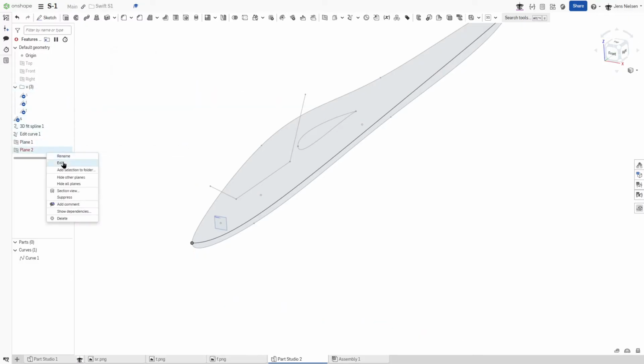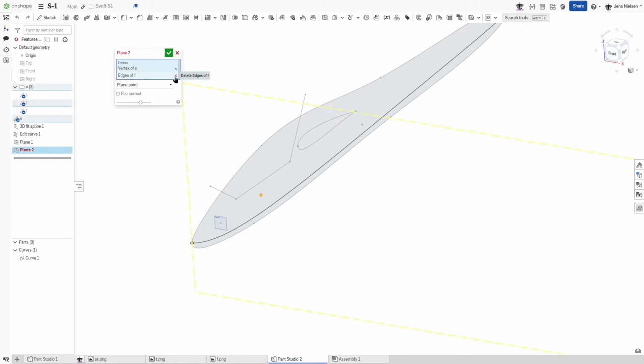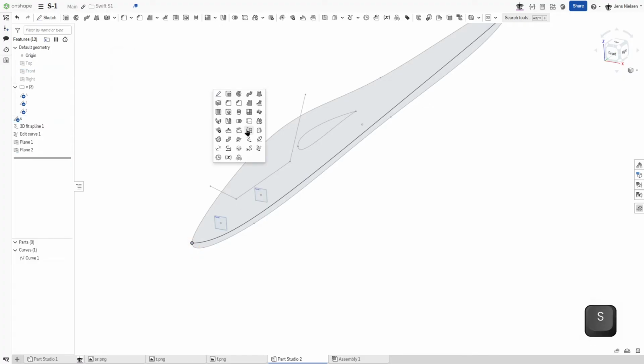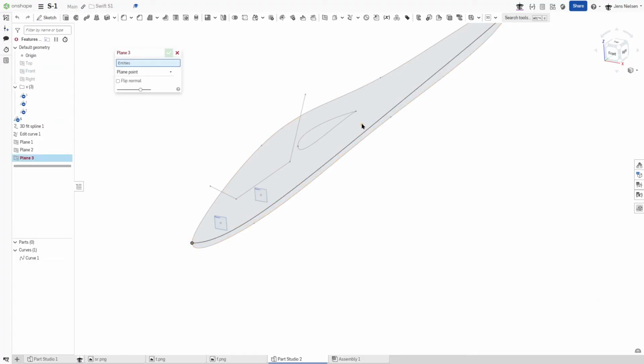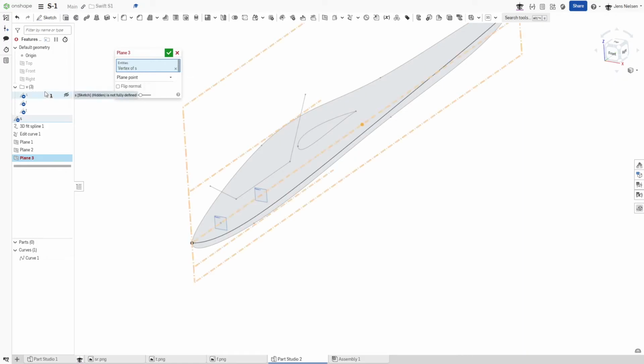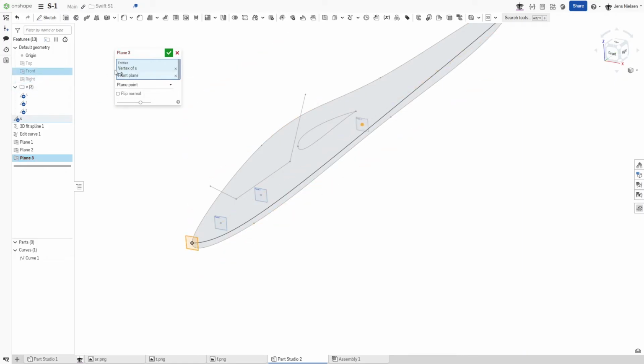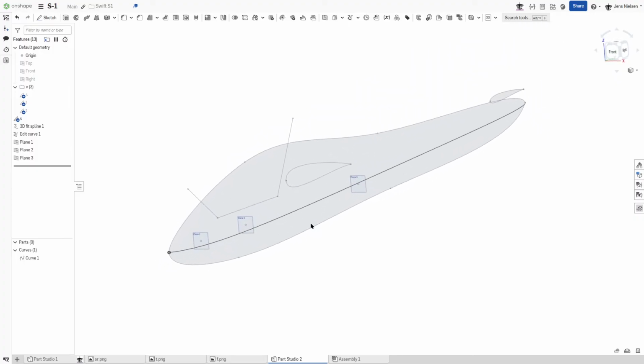Vertex and not edge, but front plane. There it is. Last time with that one and the front plane. All right, there we got our 3 planes.